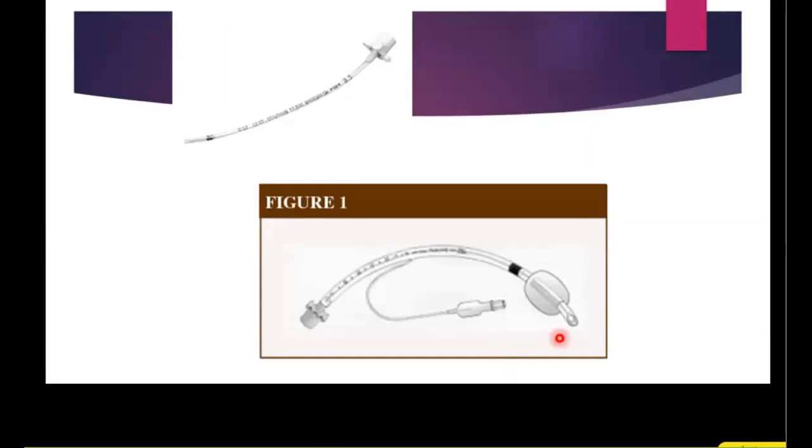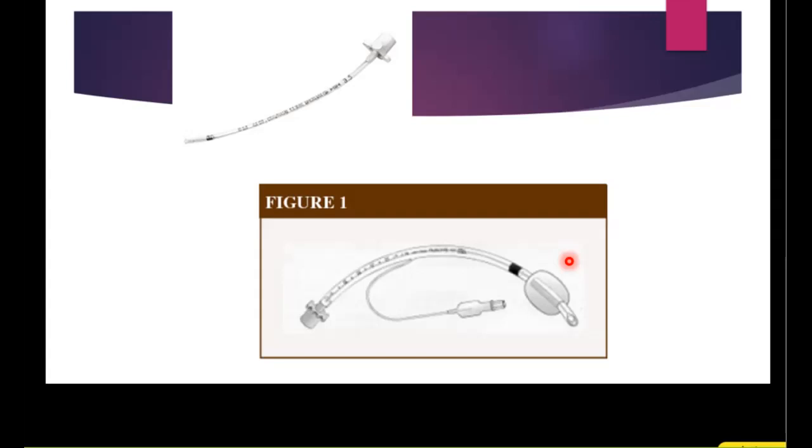Here's the tube that's going to get put between those vocal cords. We have uncuffed tubes, we have cuffed tubes. It's up to the physician to determine which tube they place. Sometimes they choose to do an uncuffed tube, especially on neonates or premature babies, because once this cuff is inflated, the idea is that extra pressure that is exerted on that fragile pink mucosa could potentially cause necrosis of the mucosa. So it's a give and take on whether or not you use a cuff or you don't.